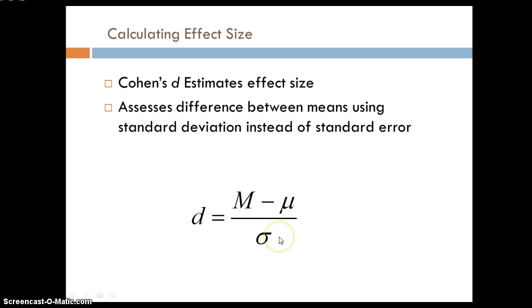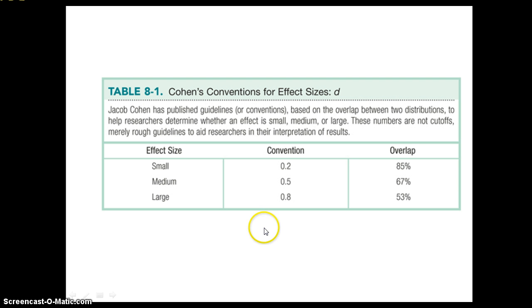And that allows us to remove the mean from the equation because remember, this is the sum of all the scores divided by n. This is also the sum of all the scores divided by n. And this is the sum of the squared deviations divided by n. So we're getting rid of that n because they all have that as a common factor here. So it's the difference between these two divided by the variability. So that's how we get effect size.